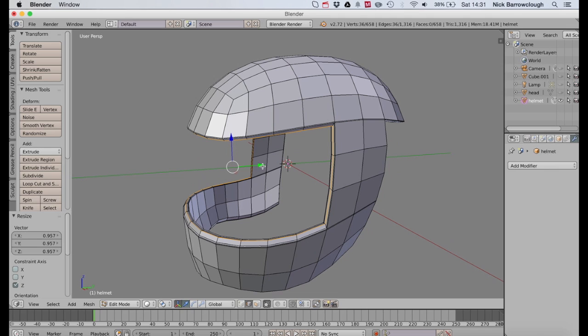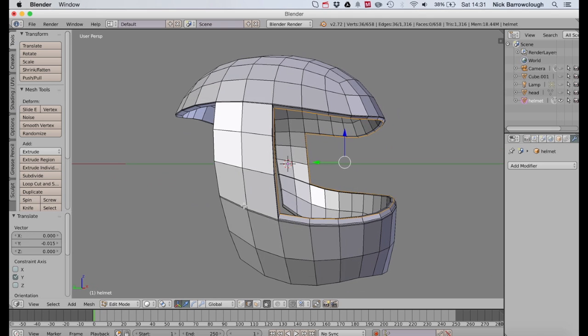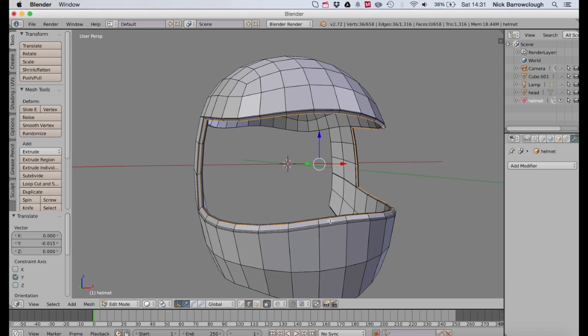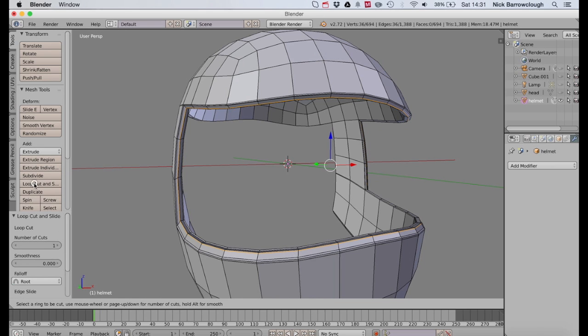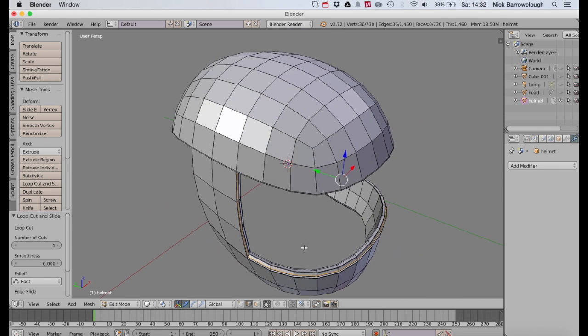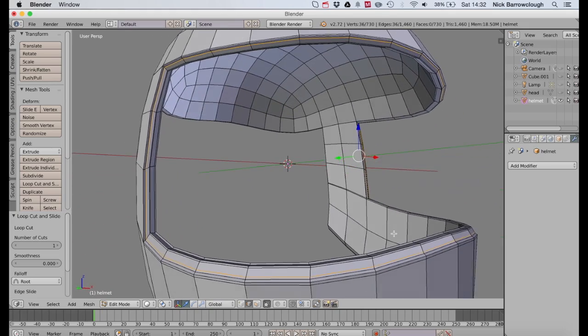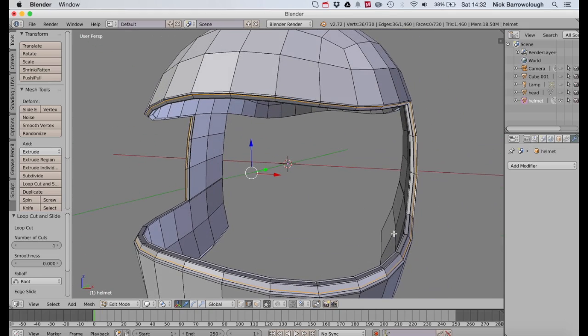Now I want to move that, so I'll hit G, and I want to move it in the Y axis, so we'll hit Y, so I can move that forwards a little bit, and then I can keep this also as a hard edge. We add in our holding geometry again, so loop cut, another loop cut here, and I think we're pretty much good with that now.